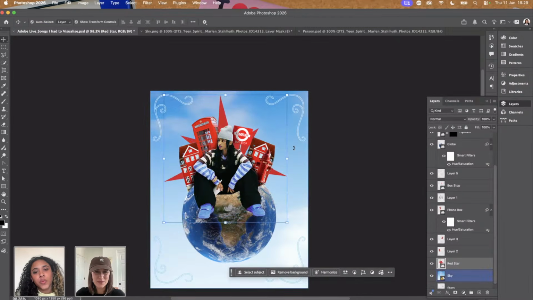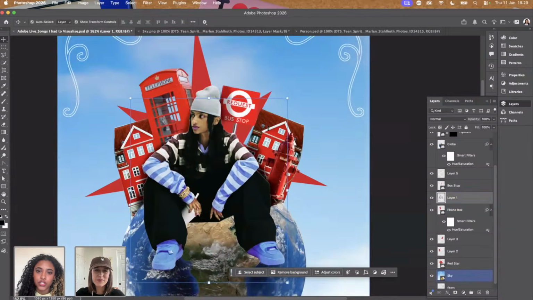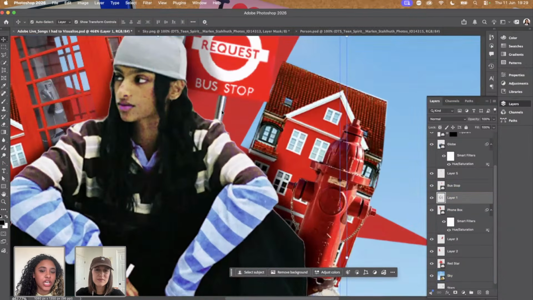And I feel like as well, we've got a lot going on in terms of shapes and the different graphic elements. Some of them are realistic, some of them are more 3D, and some of them are just vector art. So when you blend all of that together, you can get something really cool out of it. Yeah. Just gonna zoom in here and add a little bit of shadow onto this pole.